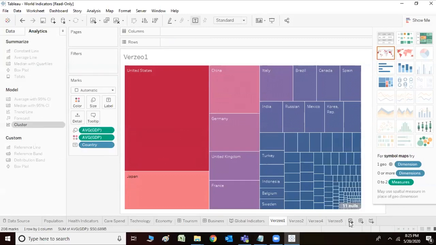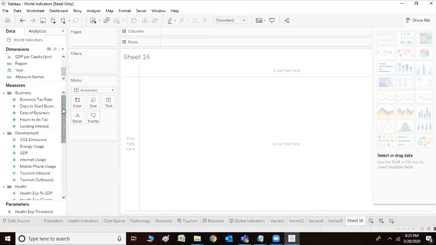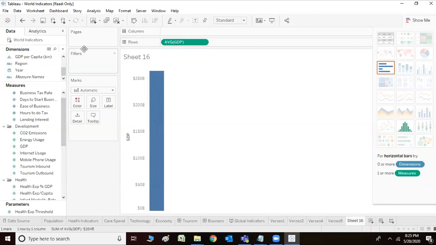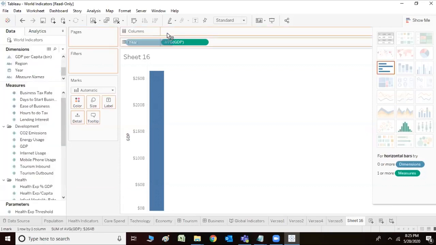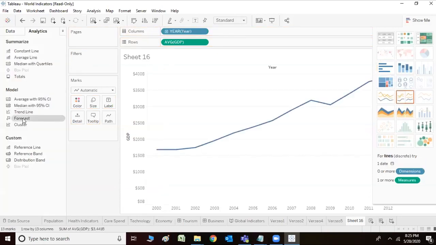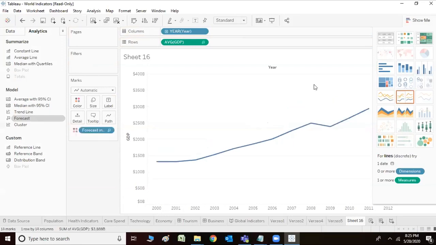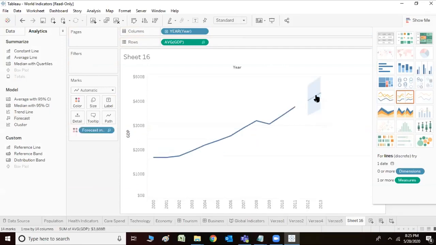Let's have one single data set, that is GDP, and let's have forecast kind of things. I think that is available here. Come to analytics. We don't have years, right? Okay, we have got year here. Come to the analytics part, and now you can see that we can forecast it. I just double click here and I get a forecast for the coming years, whatever the data set is available for. It's old data, so it's predicting for this period. This is the error part.